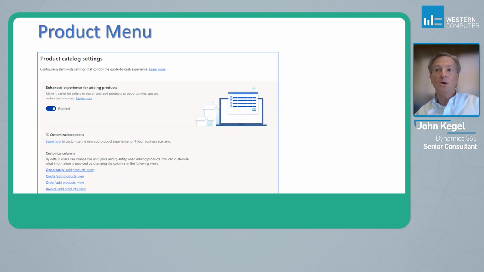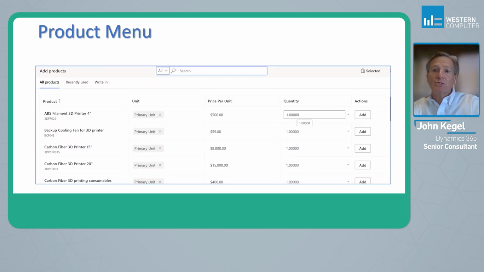header records. Once you enable that, you can actually go down and edit the view that is available to you as you're looking up the products that you're going to add into these product lines, again, on these header records. And so you have the ability to do that right from here once this is enabled. And then here's a screenshot of what it looks like.